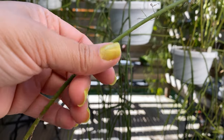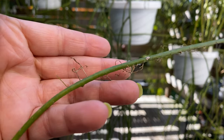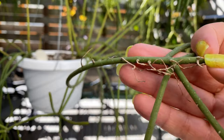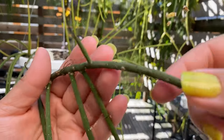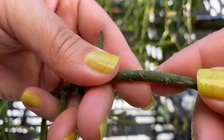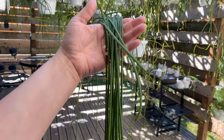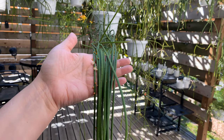Here let's take a look at another clone of Rhipsalis lindbergiana that I have. I want to point out that this one is presenting a lot of aerial roots, and I do want to say that is the same case for the other clone growing in the background — those two plants are actually the same clone. They're not different clones; it's just that one I grew from cuttings and the other I picked up as a more mature plant. They do produce aerial roots, which is another reason why it may have been so prolifically mislabeled as Lepismium lumbricoides — that is a trait most people associate with Lepismium lumbricoides. But Rhipsalis can quite commonly present aerial roots depending on growing conditions: high humidity can produce an abundance of aerial roots, as can a lack of water or a lack of light.